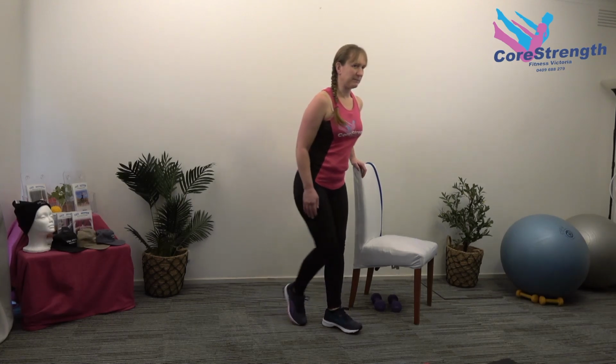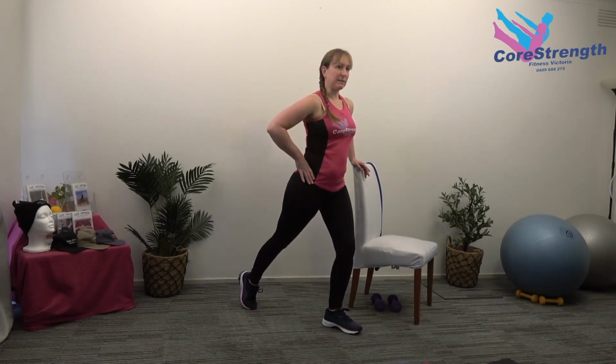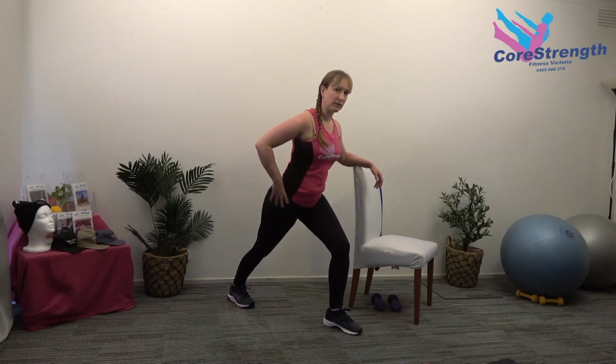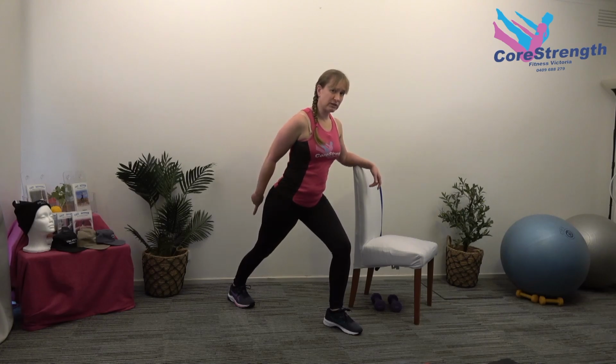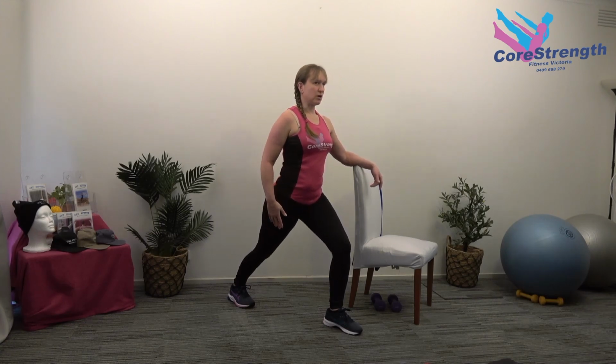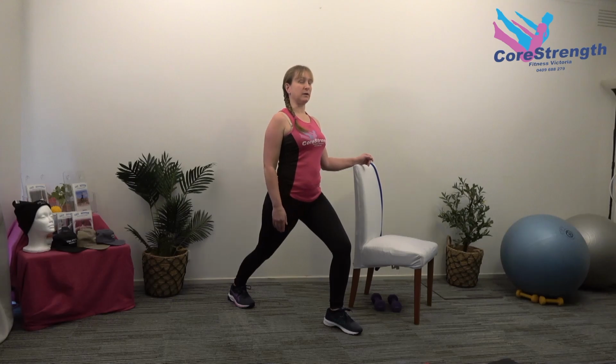Okay, take that right leg back again. This time, I want you to bend the front leg, keep the back leg straight and push that heel into the floor and hold. Now, if you have leant forward a little bit, you can feel a really super strong stretch down through that calf muscle, the lower leg there, okay? From there, I just want you to try and lift your back up and you'll start to feel that opening through the hip as well.